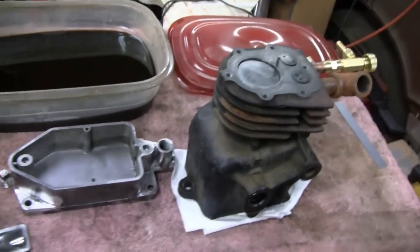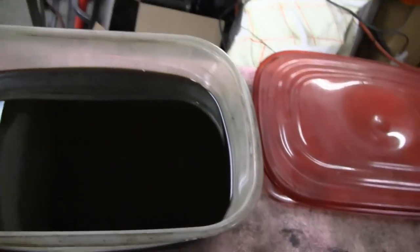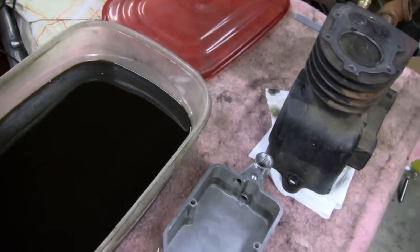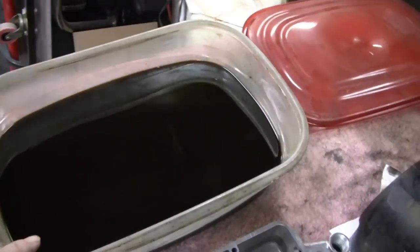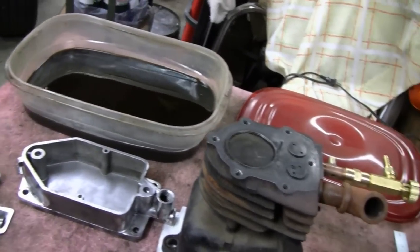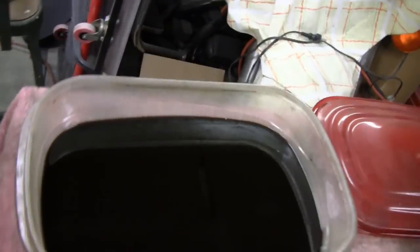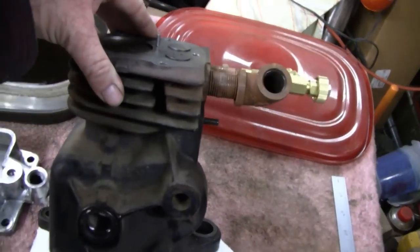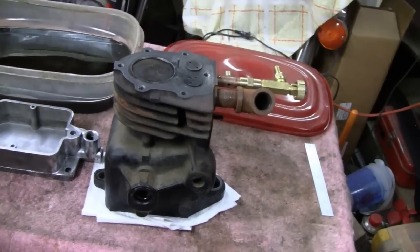You always get a lot of questions about how I clean these engines to paint them and it's really not anything special. I just get a tub of gasoline. That Obama gas has a lot of alcohol in it, so the alcohol really eats into the paint and actually peels and strips it off. So I use that, and then just before I get ready to paint it, I clean it down with lacquer thinner. That gets rid of all the petroleum oils and everything else on there. Let me clean this guy up here and paint it — I think we're going to paint it with the bronze or copper color, hammer tone.